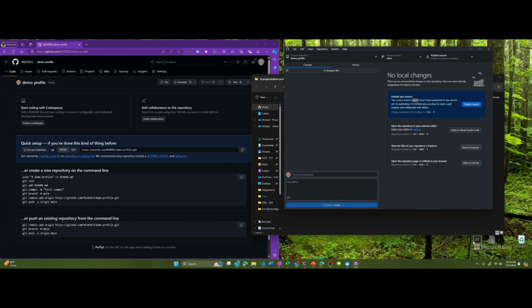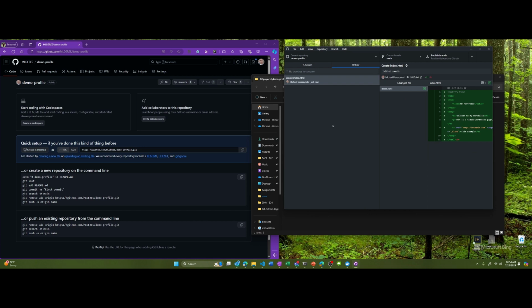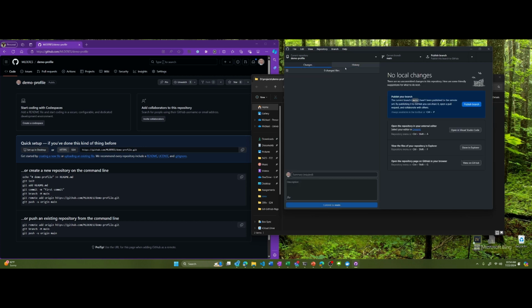Now remember that we've only committed our change to the local repository. So our local repository still has the one file in it, and we can see the history of the file here. Those changes have not been published back to GitHub yet.